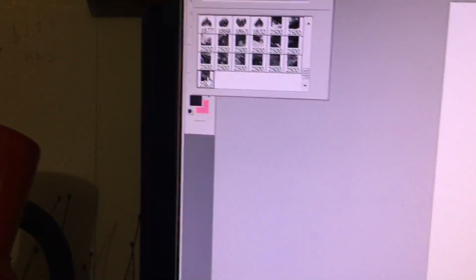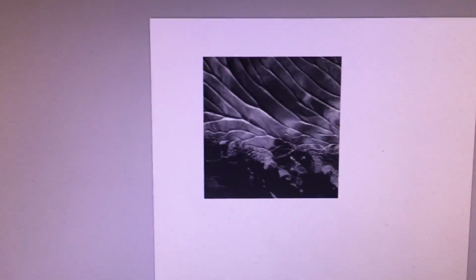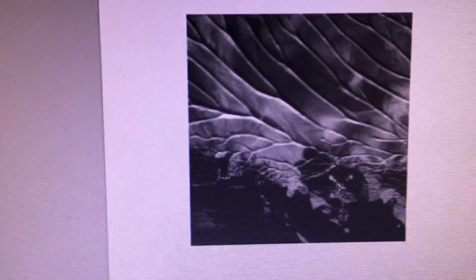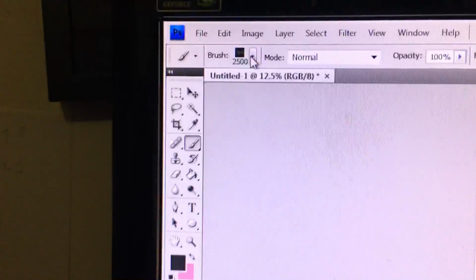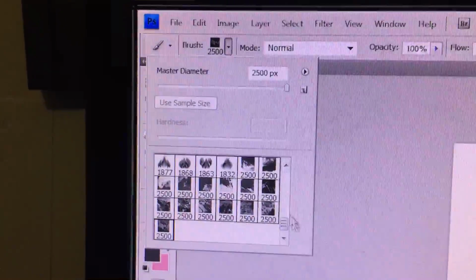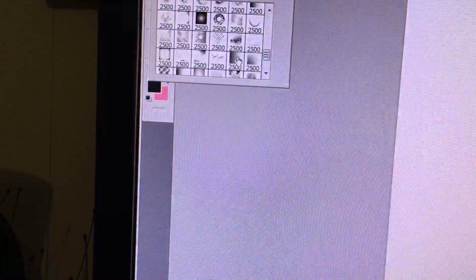So if I click on one of those, and I go over onto the screen, you see it's a massive big box. One click, and that's that brush. So the brush has made this paint effect. So that's added that to there straight away. And then it's given me a few different ones there, so I can always go back up to edit, go step backwards there, and then I'll remove it. And then I can go back up to the brushes up here, choose a drop down box, and now I can choose a different one. Now I can show you some of the ones I've given you, give you an example of how they're going to look. So here's one of them.